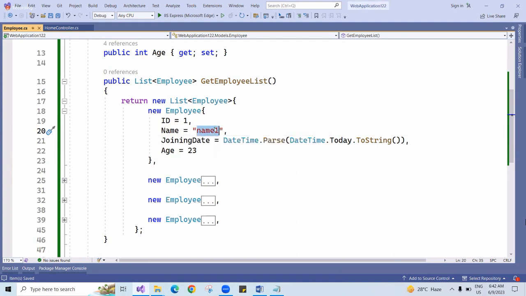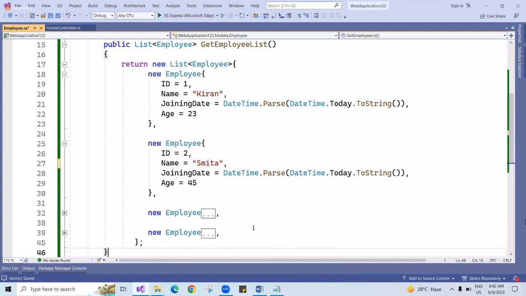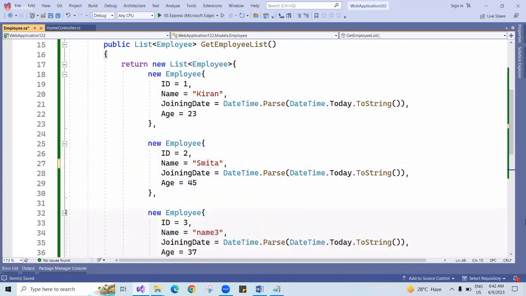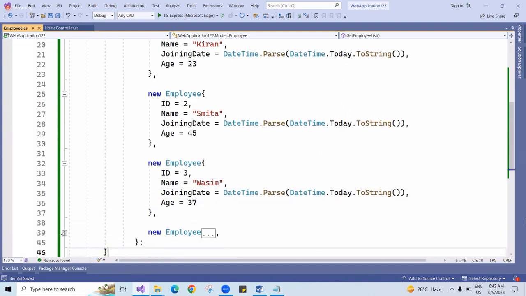Kiran. Whose name? Wasim. Only 3 people responded today for all messages.